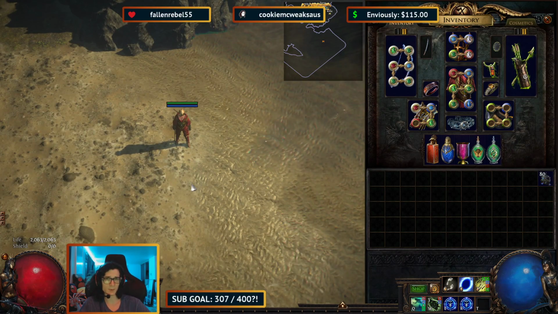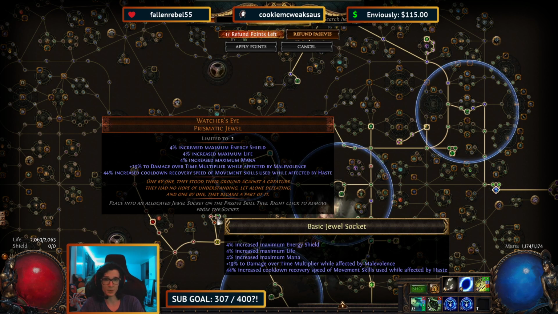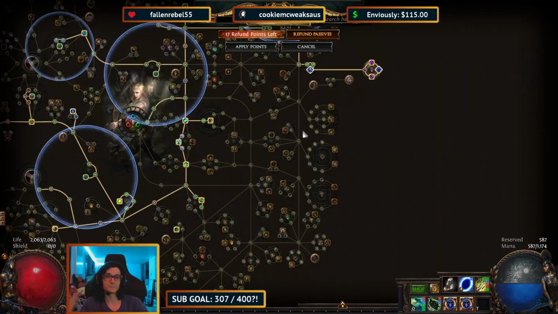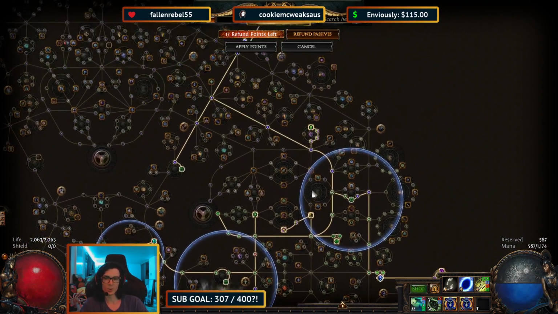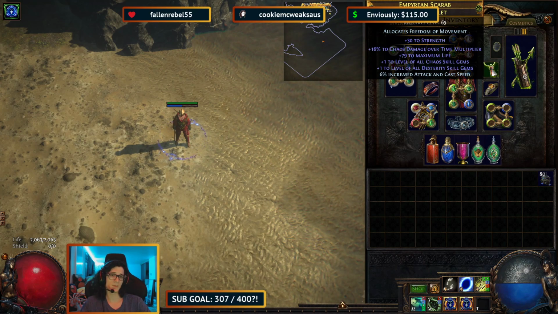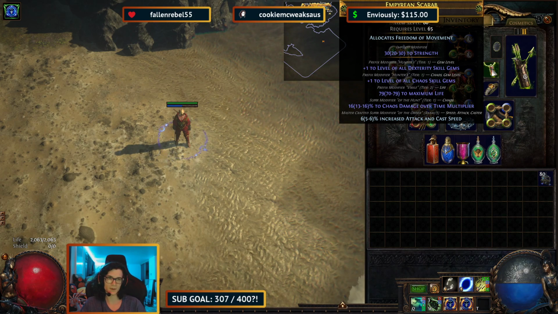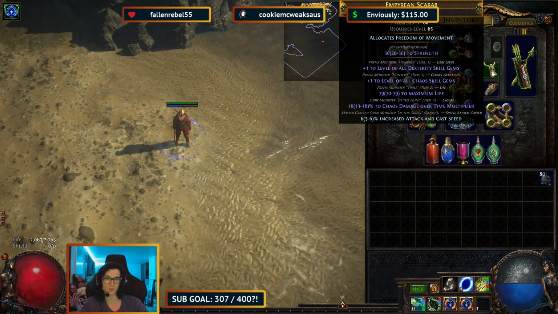Now most of these items are actually really cheap. Like I said, the most expensive part is probably the Watcher's Eye with dot multi by Malevolence. So we do run Malevolence, of course. It's just super, super good. And then we are going to be getting a few different things. The first thing is going to be an amulet with plus level of all chaos, dexterity, and dexterity gems. You can get life on there as well, like I did. Very easy with the lead mechanic, of course. And then also chaos damage over time multiplier.